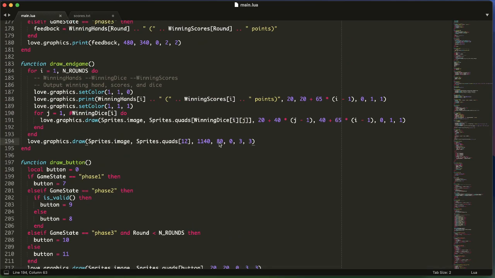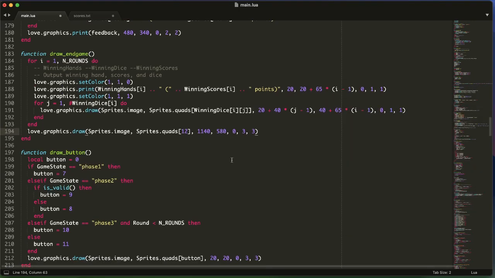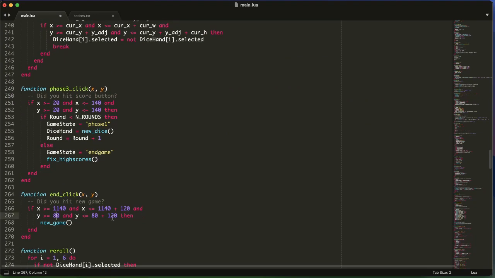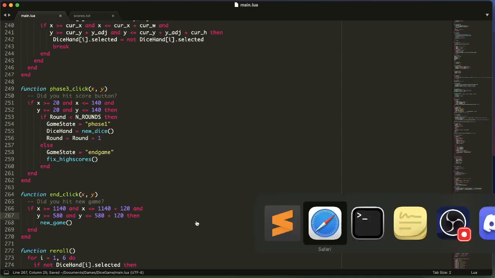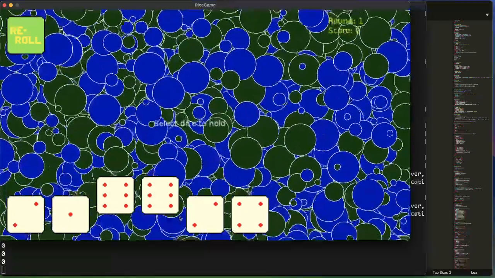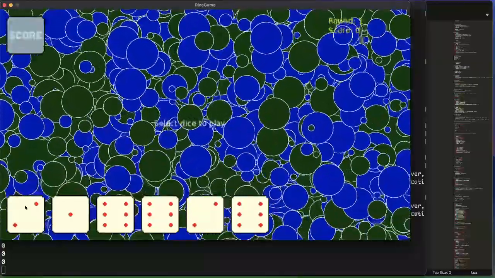So it should be 720 minus 120 minus 20, so 580. All right, save those. Reroll everything else.